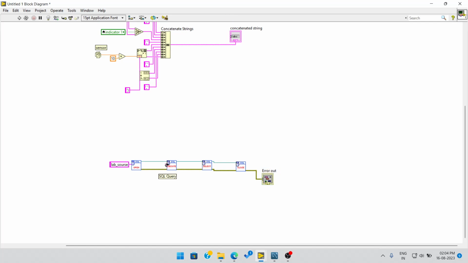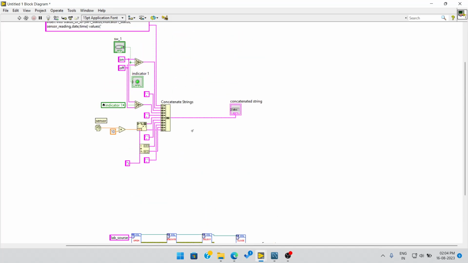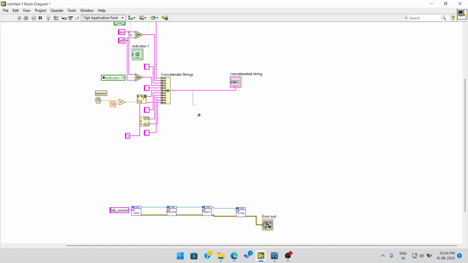So next, here I need to execute the query. I am getting the query from this concatenate string, so I will connect to here. So next I need to read the data, right?